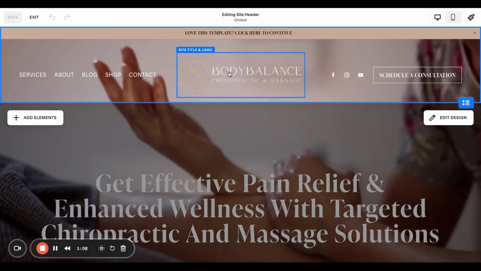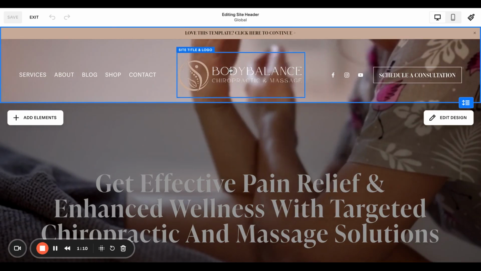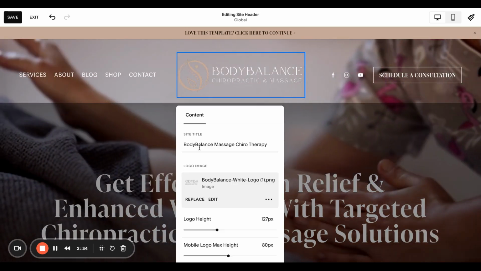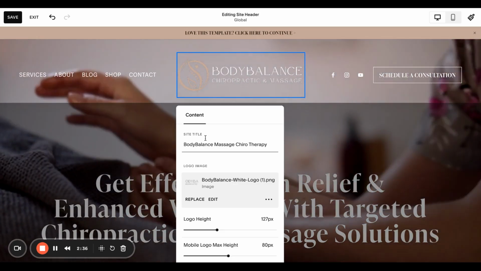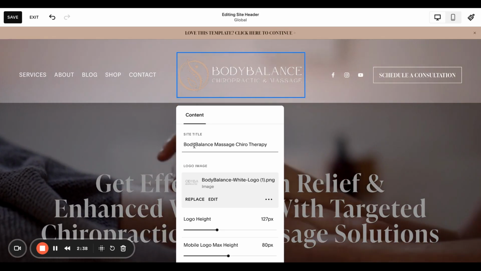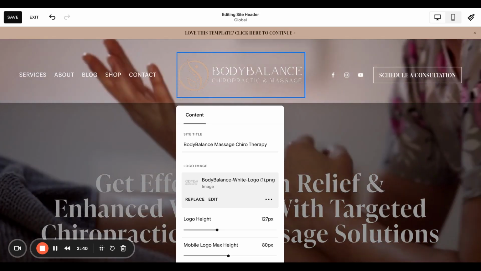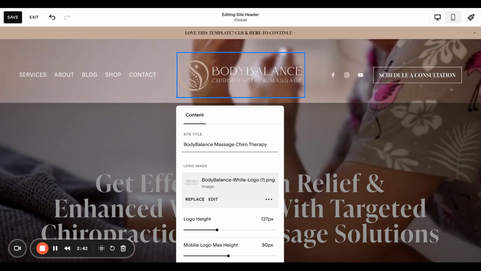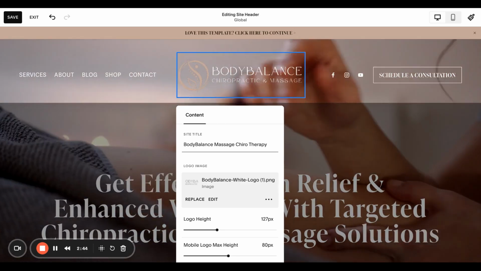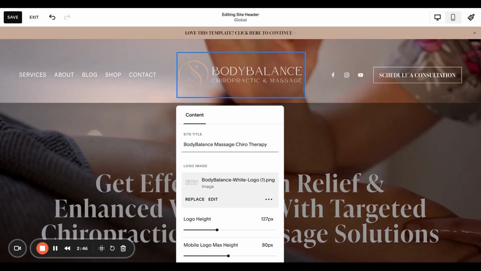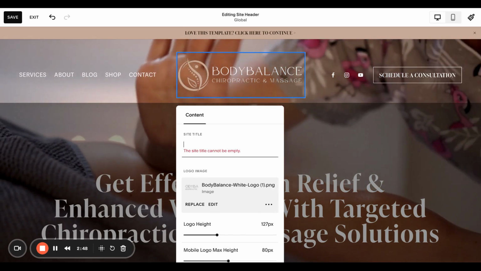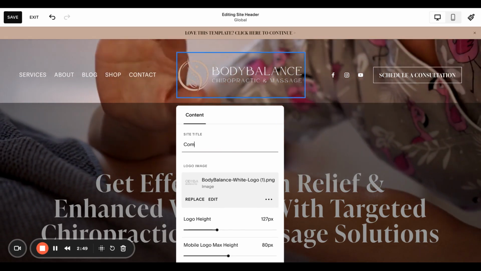Right now, I'm currently located directly on it. This is where you'll find your site title and where you want to put important information such as your company name and a series of keywords that you know your audience will look for. So for example, here, let me just update the company name.